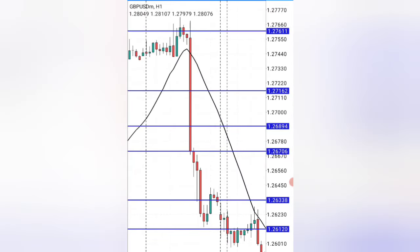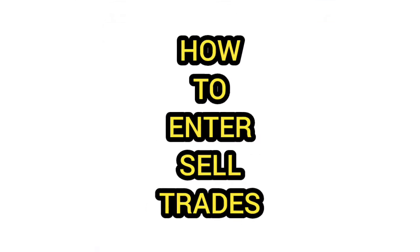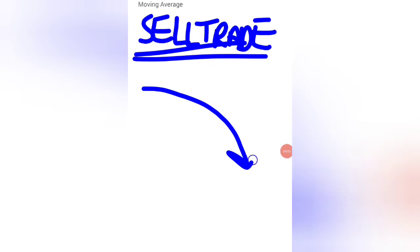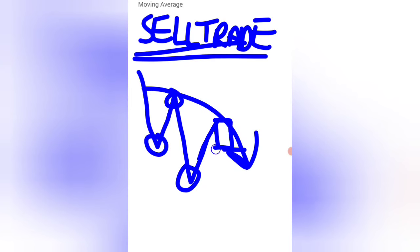You can also make money when the market is going down. When you're looking to enter a sell trade, you want the moving average to be nicely pointing down, then you must have the market moving down, forming a low, high, and low. Then the market comes to your moving average, gives you a bearish candle there — enter the trade and target for the market to go down.